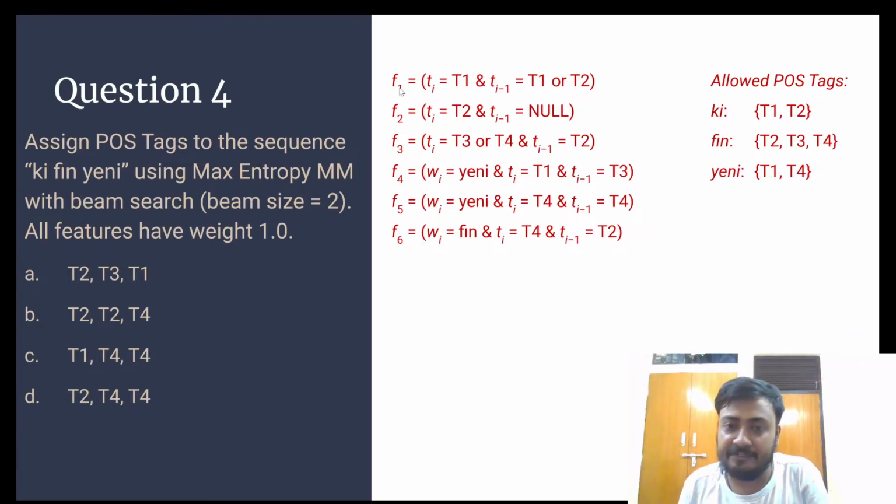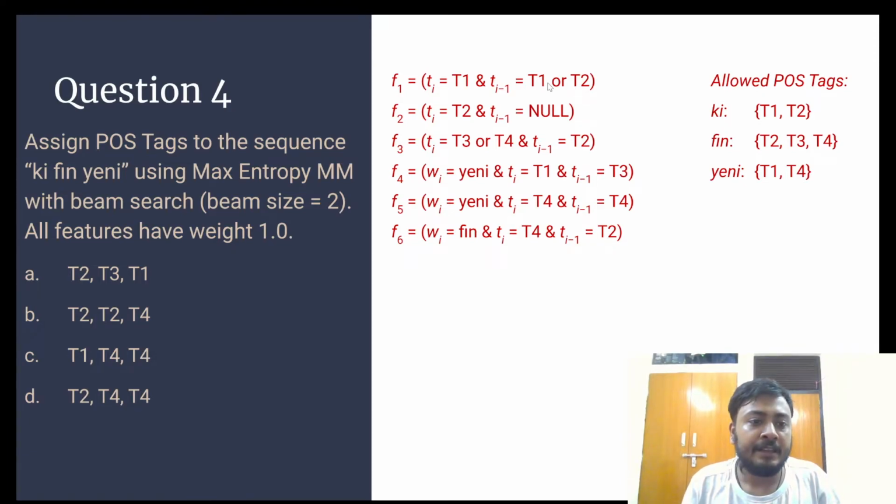For any given X and Y, or word and tag, here there is not X and Y, here there is W and T. So W represents the observables or the words, and T represents the states of the tags, right? So every feature over here is a function of W and T, and the condition is given. So for a given W and given T, if the conditions for a feature hold, then that feature will return 1, else it will return 0. That is what these features mean.